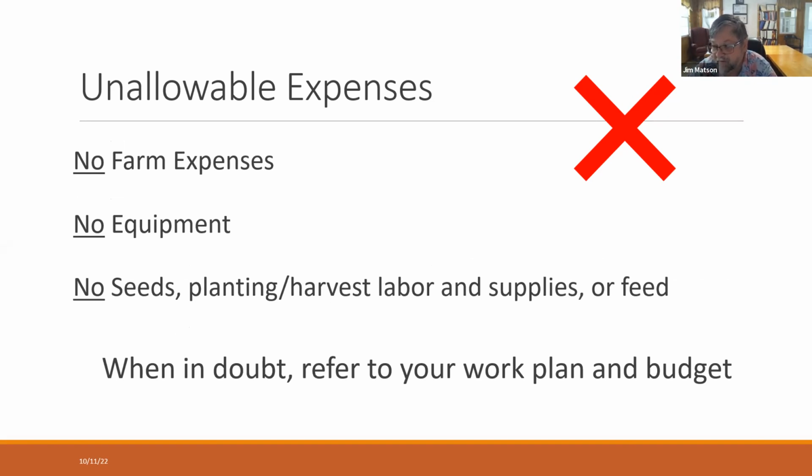So, if you're growing a plant, it's from the time it's in storage. It's not when it's coming into the barn, but after it's been in the barn for storage. If it's for an animal, you can think of it basically from the time that you're putting a knife in it. You can't use it for raising or any of that. So nothing on the farm side. You can't buy hives for bees or any of that stuff as well. It has to be only for that side of it.